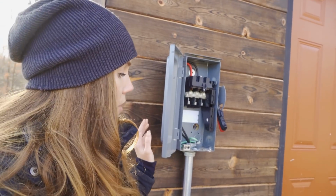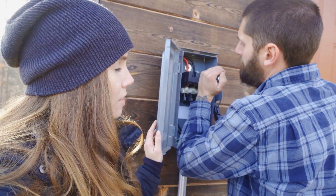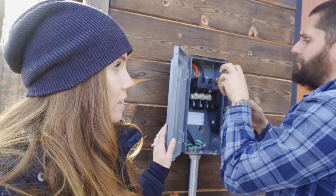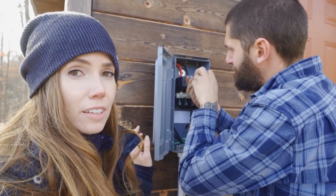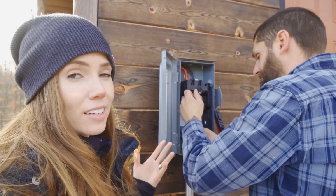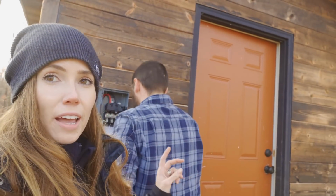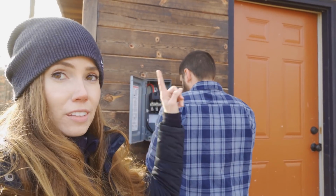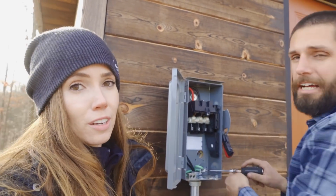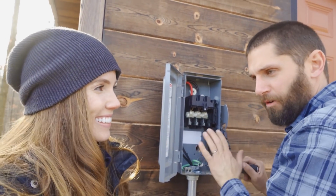Hey! So, did you tell them that we're adding 2 more disconnects? Maybe. Okay, we're adding 2 more disconnects. Technically, this one could stay right where it's at. The reason we're taking it down is because it wouldn't be centered at all, having 3 of them on this spot of the powerhouse. It's a complete and utter eyesore, and we can't let that be acceptable here with this work. It needs to be right.